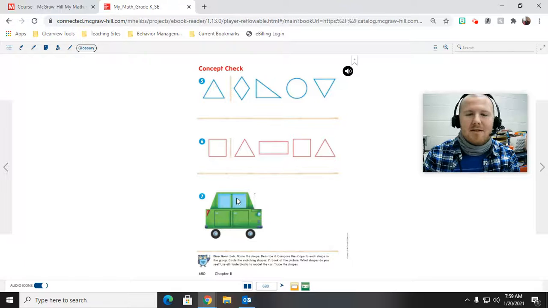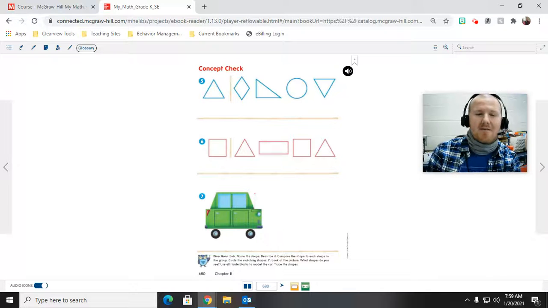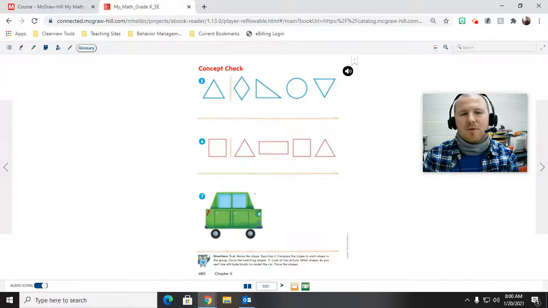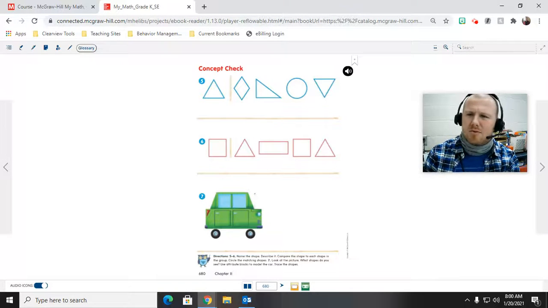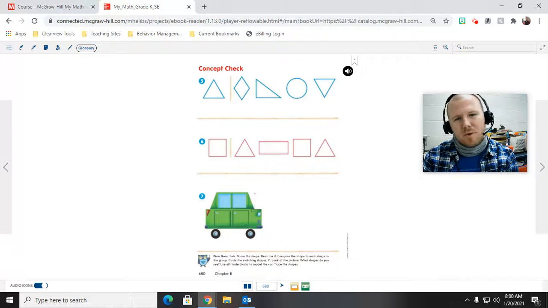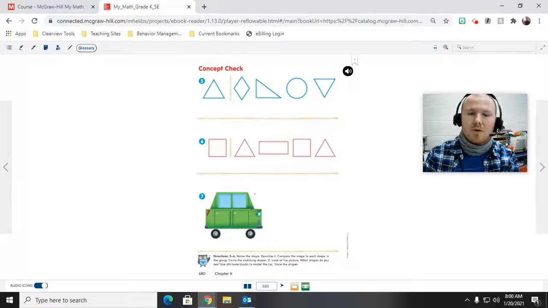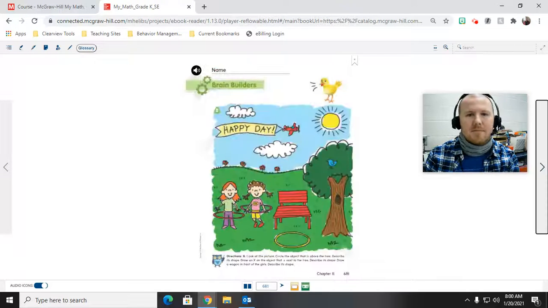Okay, so let's do this. Number 7. Oh, this is where we started getting to the end of the lessons where they were talking about shapes in real life. What kind of shapes do you see here that they use? They want you to draw some of those shapes. So, did they use triangles? Did they use squares? Did they use circles? What other shapes did they use? Did they use rectangles? Draw the shapes that you see. And I see several. So, make sure you put all the shapes on there.